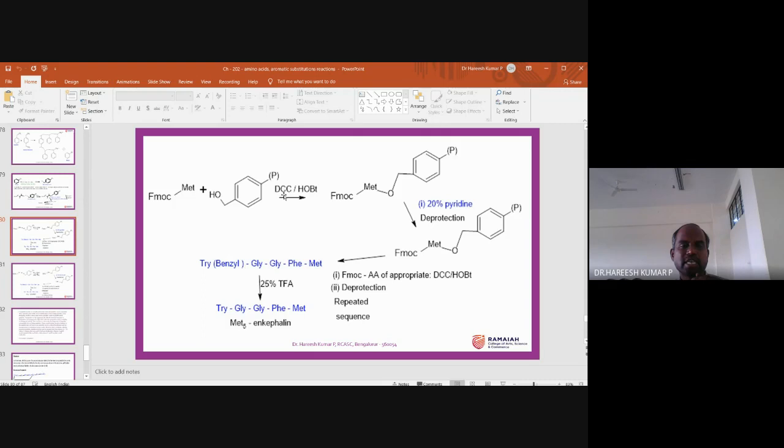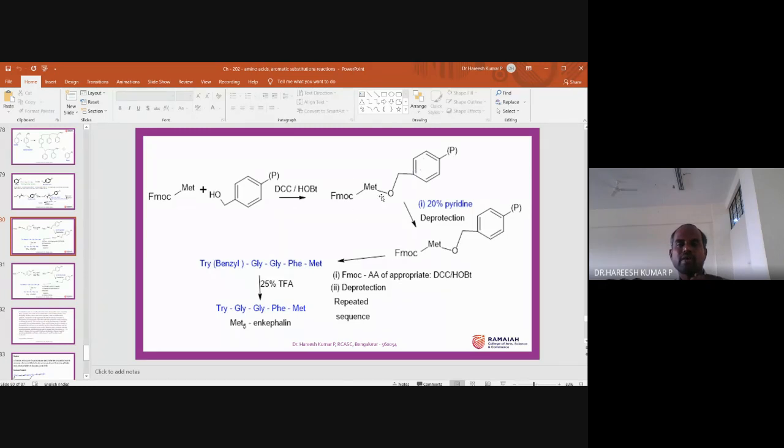You know that DCC is a reagent. It will take the H2O and convert into what is called DCU. This conversion of DCC to DCU is catalyzed by HOBt. HOBt is a coupling reagent. So using the HOBt DCC method, it is possible to do activation as well as coupling in a single step. Once there is removal of H and OH, the ester is formed. That's what I have written here.